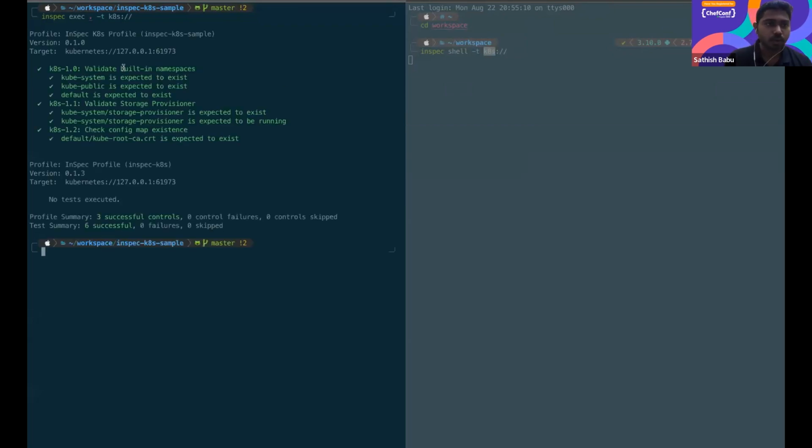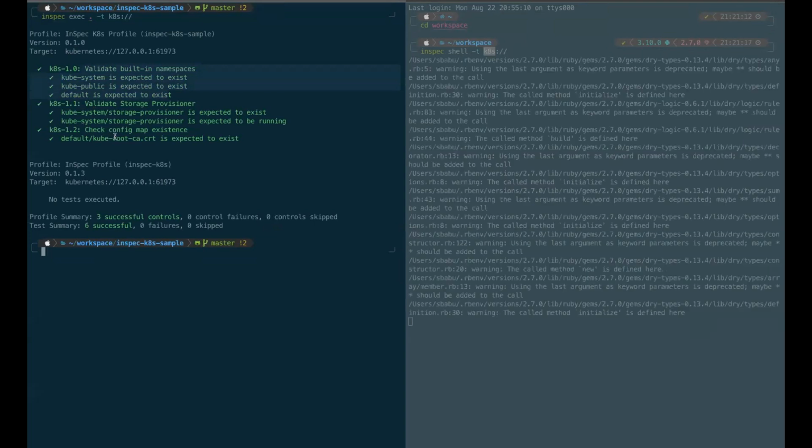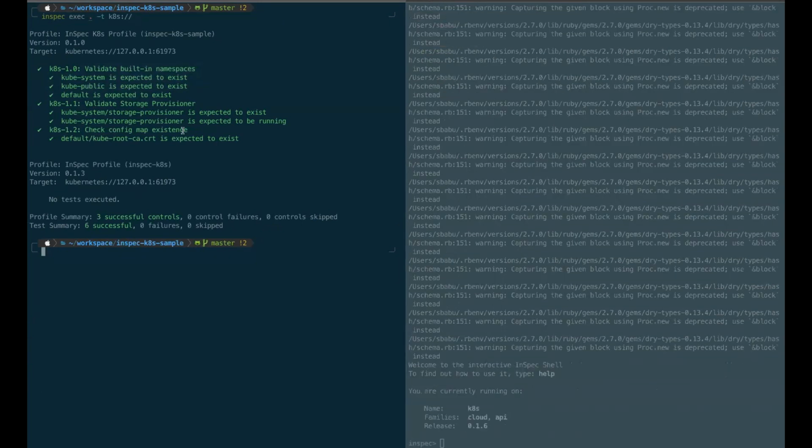So as we see the output here, it was able to validate the namespaces present in the cluster. It also validated the storage provisioner in a pod in the kube-system namespace, and it was able to query the particular root certificate in the config map itself.